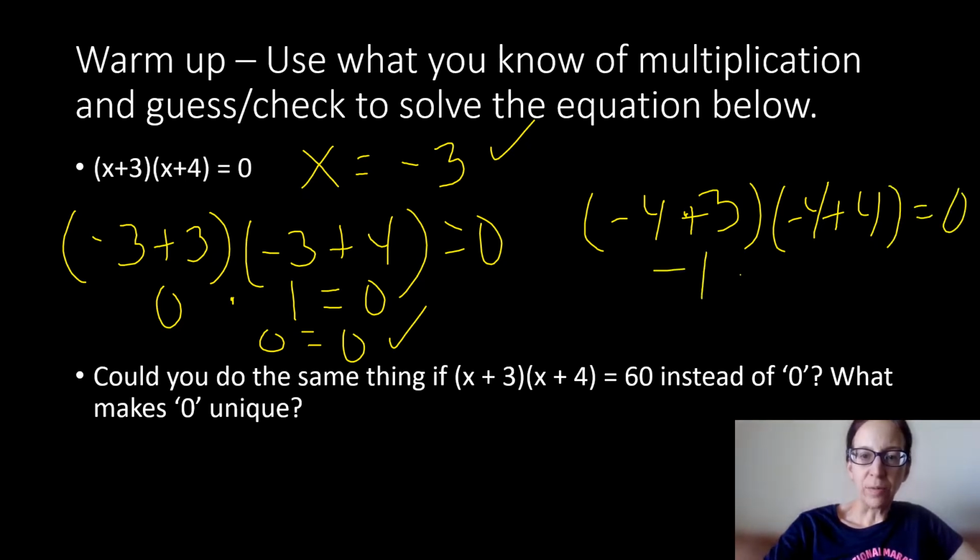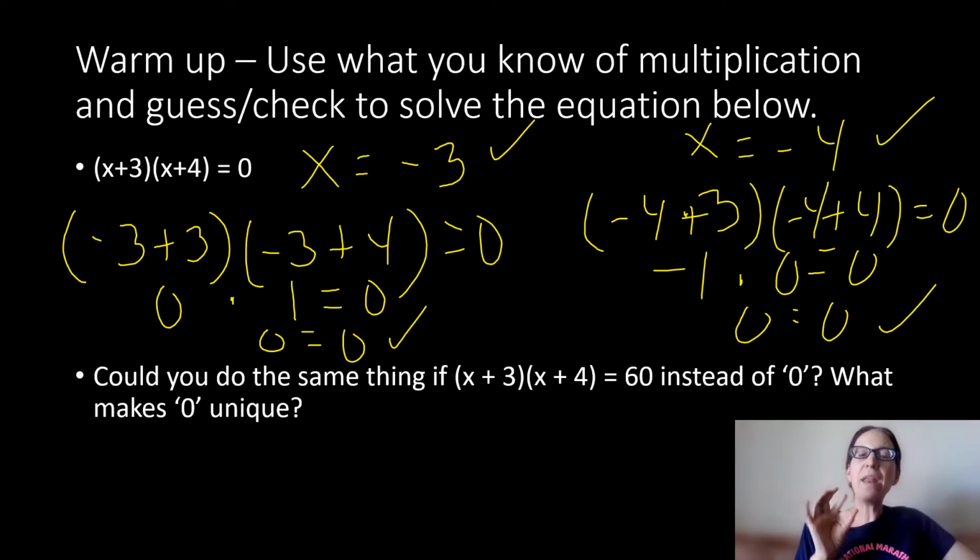And then this would be -1, but now the other one would be 0, and you would end up with -4 working also. And it might take you a little bit of time to get there. Now, the question that we're driving at is actually going to lead into our next lesson. So this warm-up is getting you thinking about factors and why we would spend 4 class periods working on factoring. It must be important, it must do something.